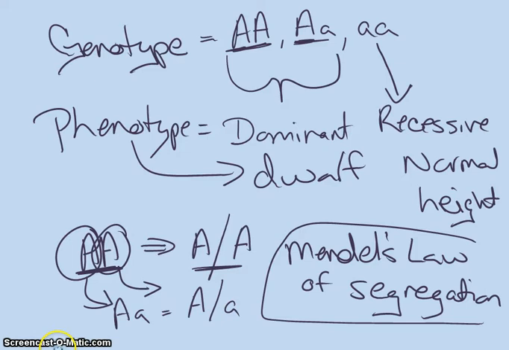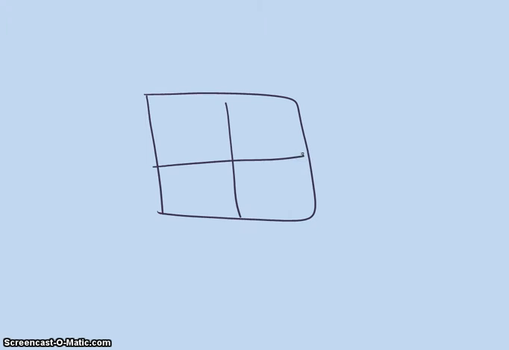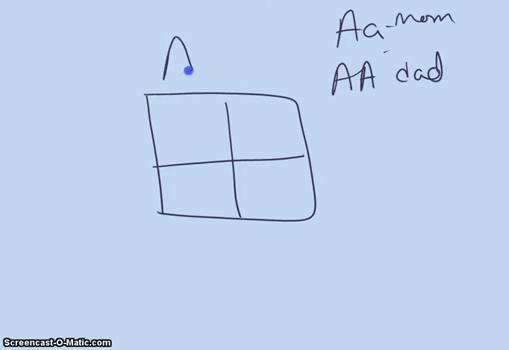So then when we start to do Punnett squares, okay, we have our little square here. And let's say we're crossing one individual that's heterozygous. So there's that, let's say that's mom. Okay? And we're going to cross mom with somebody who is homozygous dominant. So big A, big A, is going to be dad. So we put the alleles on the top and on the side. So we'll put mom on the top, and dad on the side.